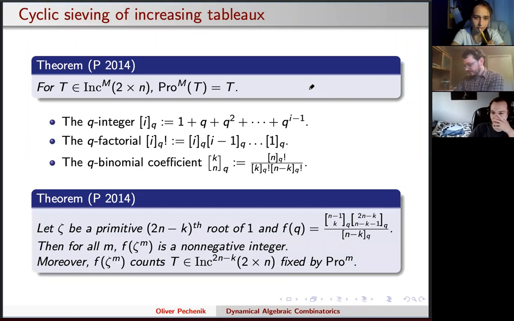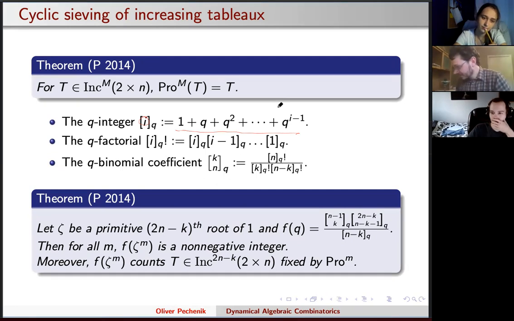And in case you don't believe that something cool is going on, here's an even better version of this. Here's some super magic stuff. Let me define some polynomial. I'm going to take the number i, an integer, and turn it into a polynomial. This polynomial has the property that if I set q equal to 1, it just becomes the integer i. The polynomial has i terms, and when you set q equal to 1, they all become 1.